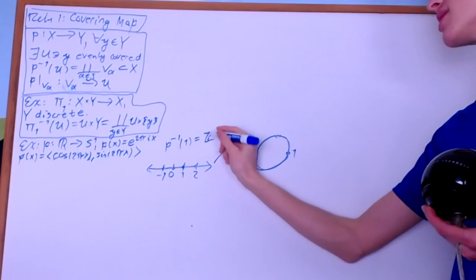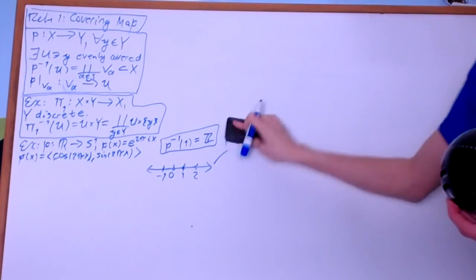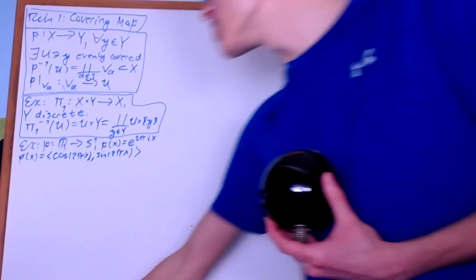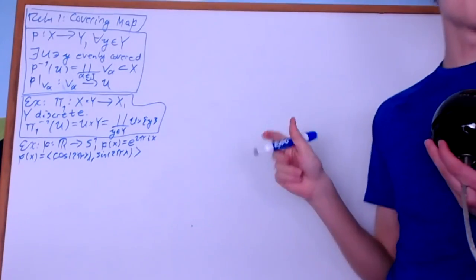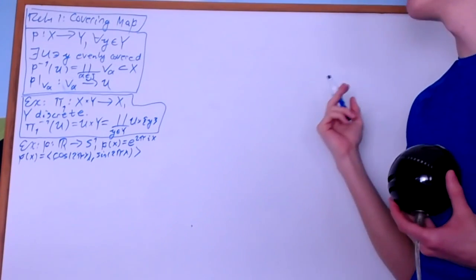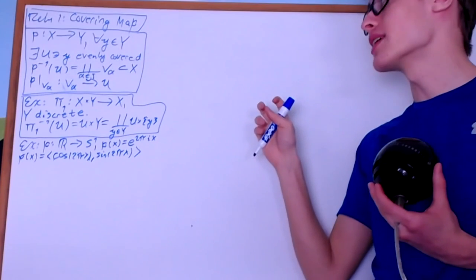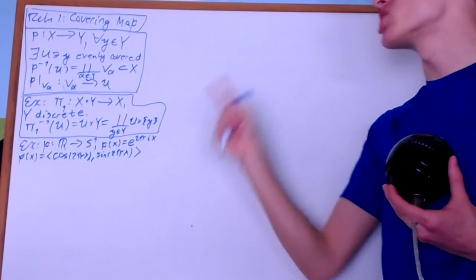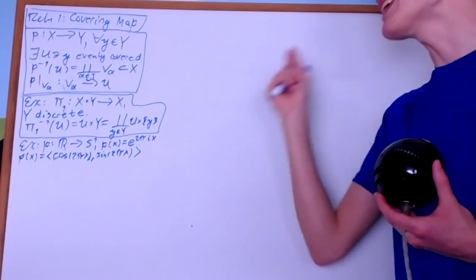Remember this fact. Pin this in your mind. This is an important fact. We will use that later. Now, how do I prove that this is, in fact, a covering map? Well, this definition for a covering map can basically be rephrased as there is an open covering of Y such that all of the open sets in the open covering are evenly covered.